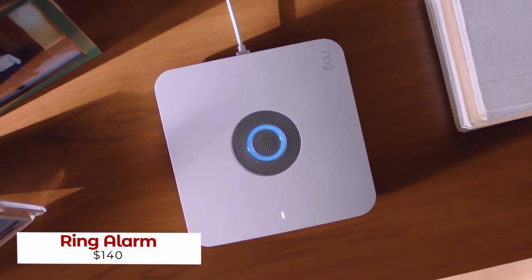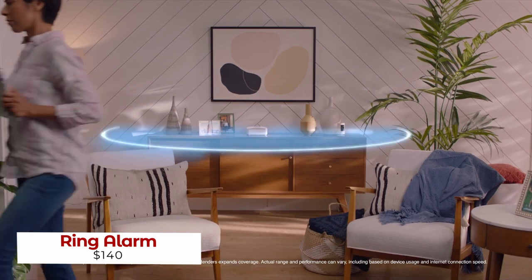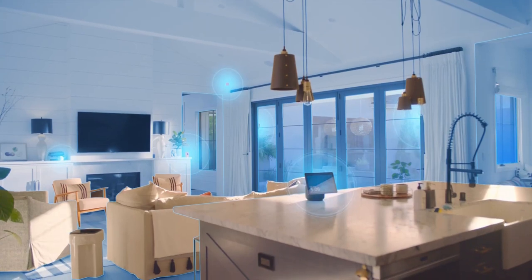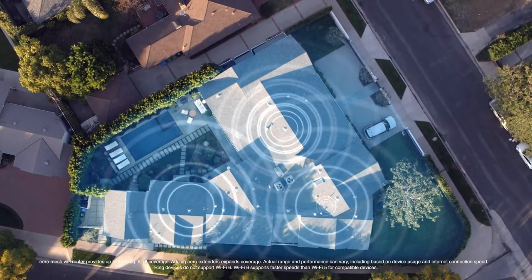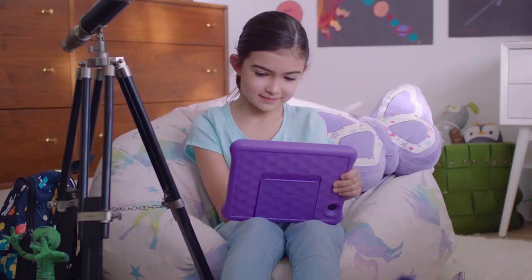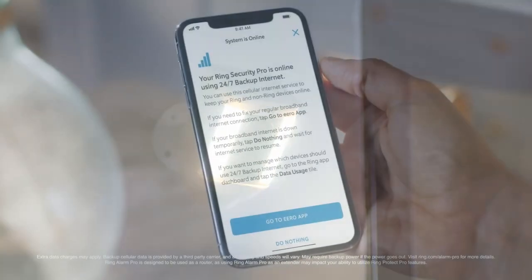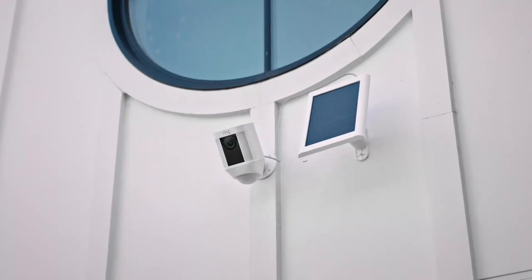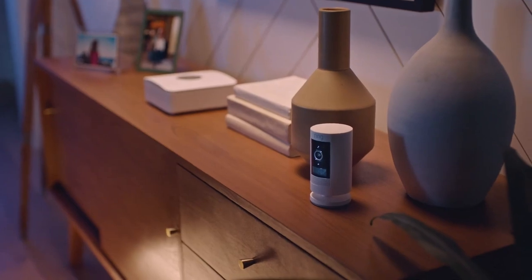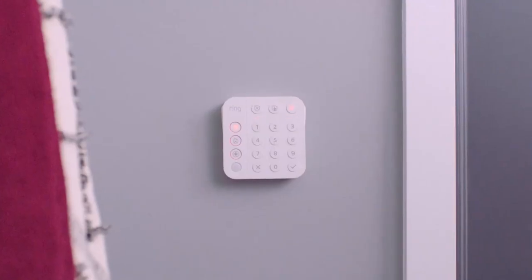This is the ultimate home security and network protection device. With a built-in Wi-Fi 6 router, this cutting-edge system guarantees a strong and reliable signal, no matter where you are in your home. The Wi-Fi 6 network supports faster speeds for more devices, so you can browse, stream, and video chat to your heart's content. And if the power or internet ever goes out, you'll always be protected with Ring Protect Pro's LTE Backup and Ring Power Pack. Install it quickly and easily, and even connect it to your Ring cameras, Ring doorbells, and Alexa. Get the peace of mind you deserve with Ring Alarm Pro.